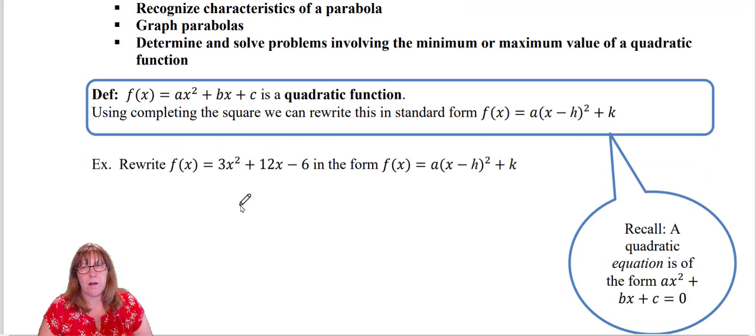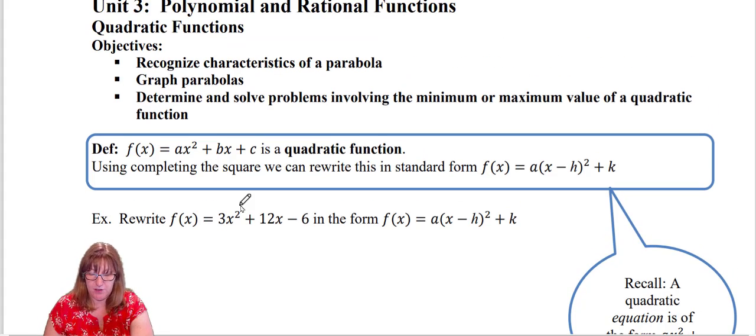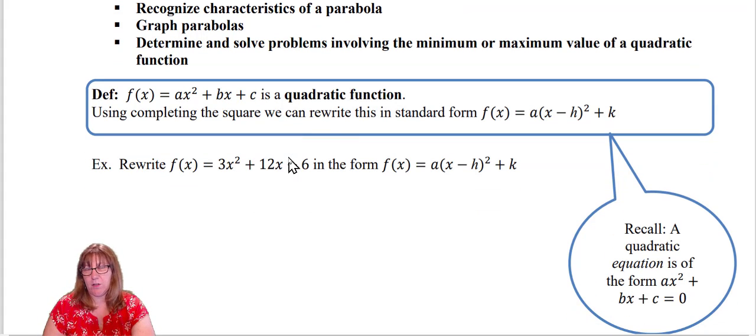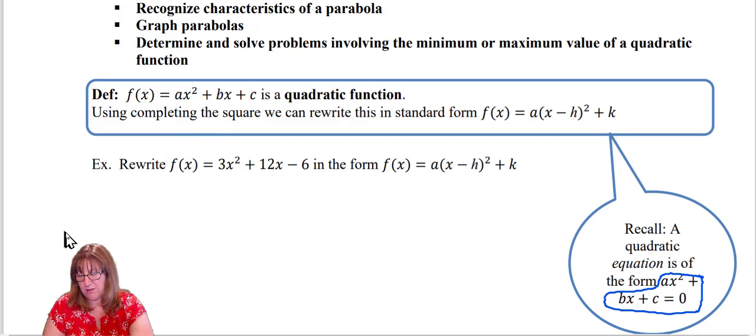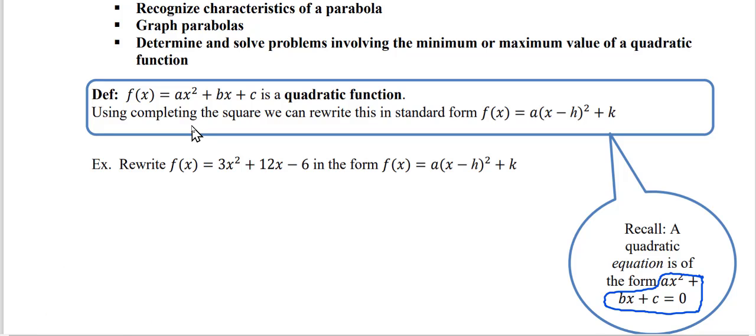We have to start with what a quadratic function is to be able to talk about quadratic functions. Any function of the form f of x equals ax squared plus bx plus c is a quadratic function. If you recall, we've heard that word quadratic before when we were talking about quadratic equations. Notice that they look very similar to a quadratic function. It was basically a quadratic function set equal to 0. It was the definition of a quadratic equation. So hopefully that's not a surprise to you.